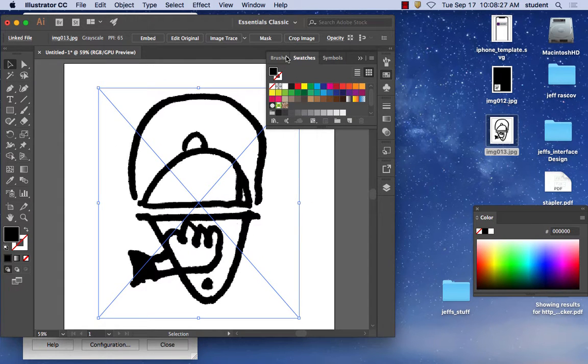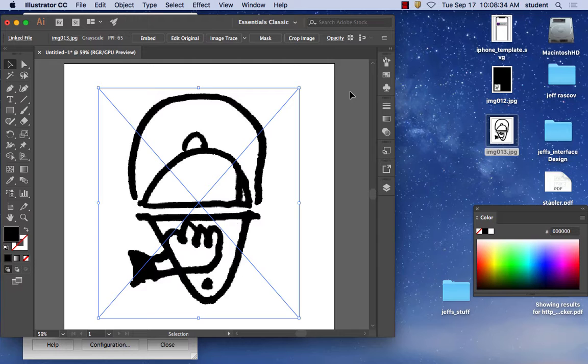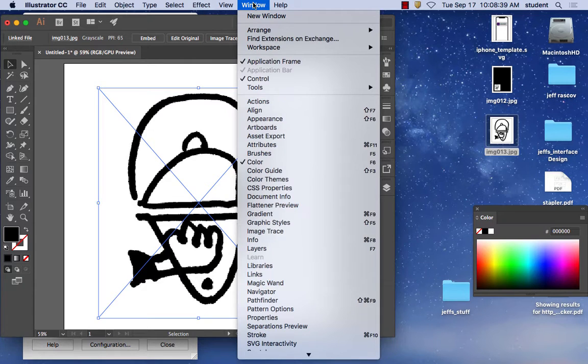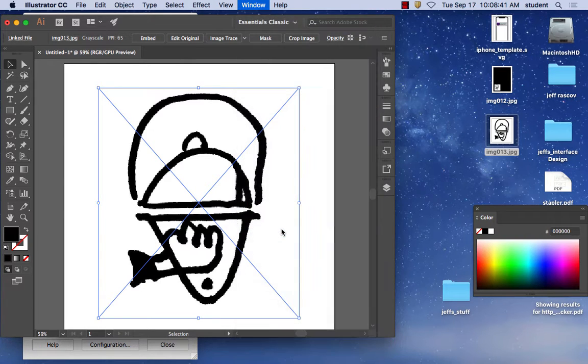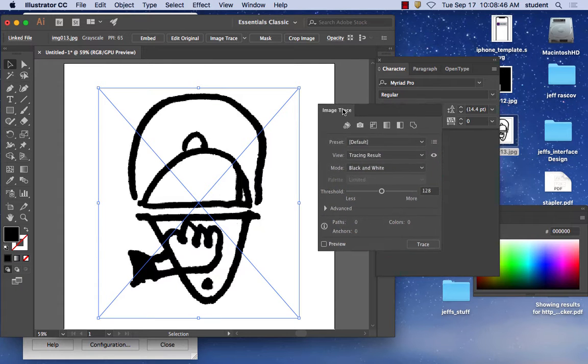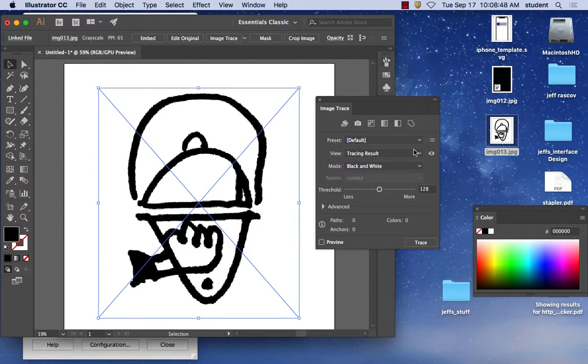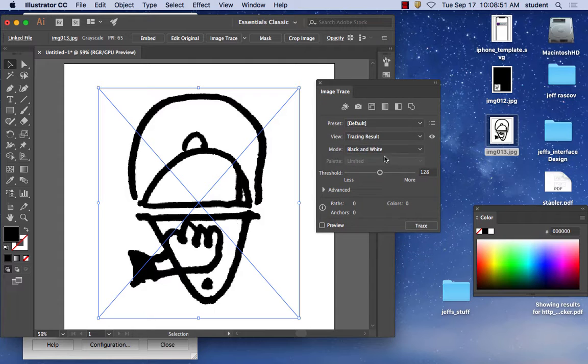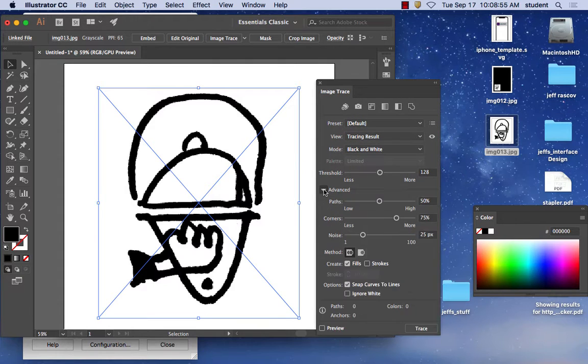Okay, it looks a little rough, but again, we're going to convert it into black and white. To convert it into objects, just like we did before with the Noun project, we go to Image Trace. So I'm going to go under Window, Image Trace. In the Image Trace window, I'm going to choose black and white as the option, see? Then under Advanced, we're going to click Ignore White. Remember we're doing that? Ignore White.